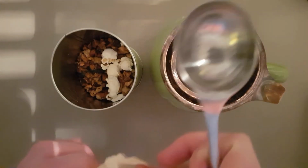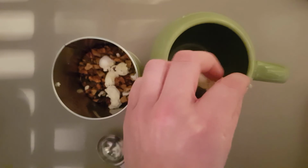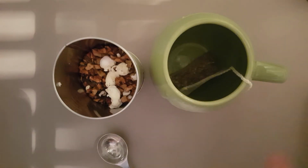Tea bag is very easy as well. Just add your tea to the bag, close it up, and put it in the cup. If you don't want the hassle of loose leaf, there's nothing wrong with a pre-packed tea bag. You all know how to use it. It goes in the cup, you're ready to go. Now you're ready to add the last 2 ingredients: water and time.